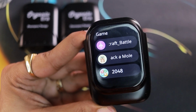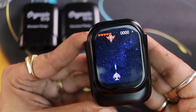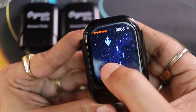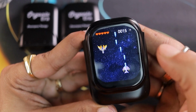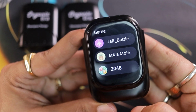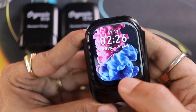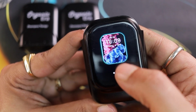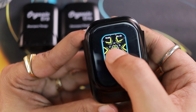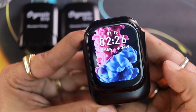Now you have games here. You can play some games, like this one. Let's play this. Yeah, it works. Let's close this. You have 3 games in total, and you can listen to your music. Then there's the wallpaper again, and you can change it. You press and hold it, and you have 3 options to choose from. I'll stay with this one because the other 2 are trippy.